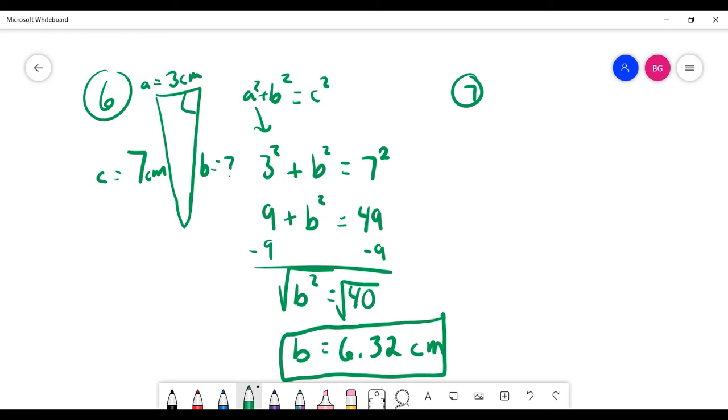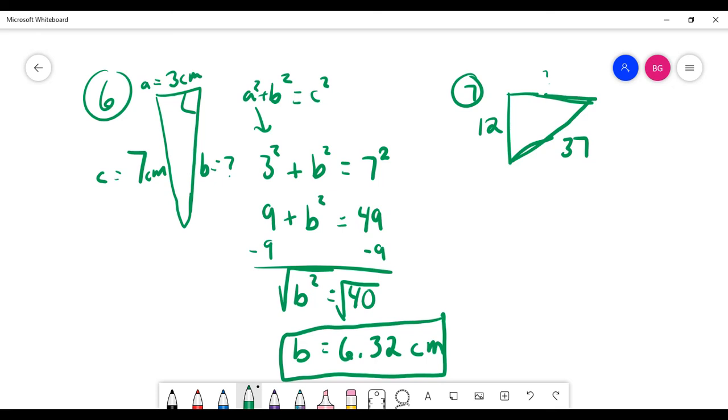All right, so here's number 7. I want you guys to try this one now. Kind of a bad drawing, I'm not very good at drawing pictures here. Let's say here our hypotenuse is 37. I got a side length of 12. I want you to find the missing side length. When you think you got an answer, go ahead and resume the video.